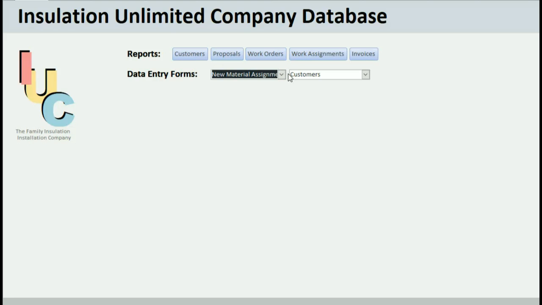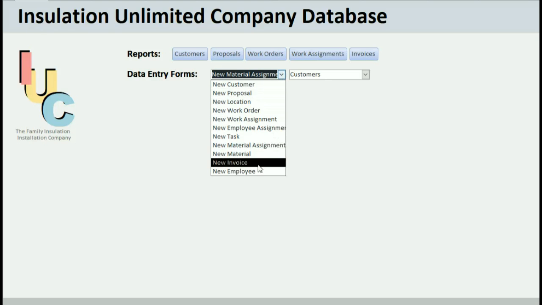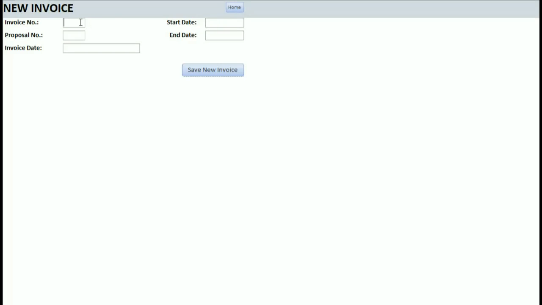So let's say that all that stuff's been assigned, the employees do their work. September the 1st rolls around, and it's time to create and send an invoice after all the work's been completed. So we're going to do a new invoice, and this is going to be invoice I777.